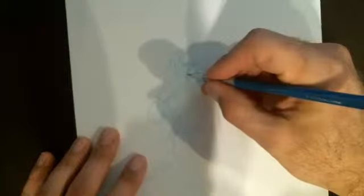Oh, you know what? I almost forgot the effects. It's not a picture unless we've got some cool effects, especially when you've got a big boss like this guy. So we're going to do some lightning effects coming off of here. Lightning, I don't know what it is about lightning, but usually when you get villains and you draw lightning. Oh, you can't even see that, can you guys?